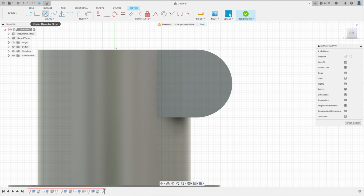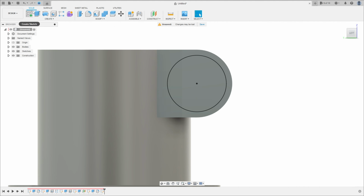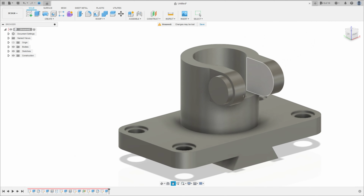Go to center diameter circle, make a circle here in the same center of the radius, okay, of the fillet with 25 millimeters of diameter. Press OK, finish the sketch, go to extrude, select this profile, extrude this 5 millimeters, operation join, press OK.